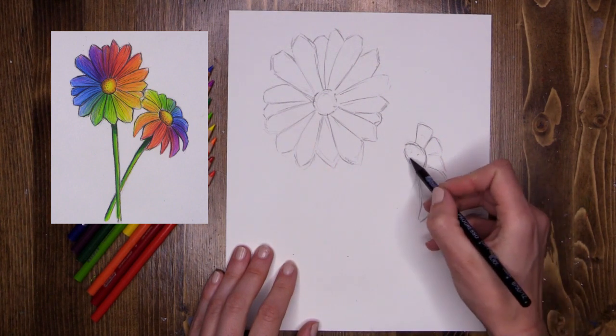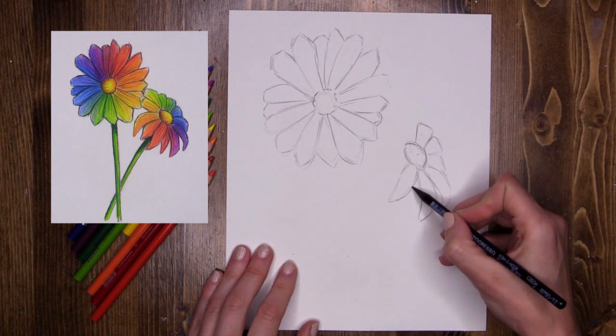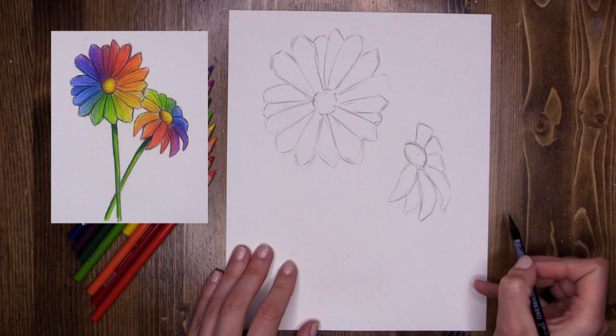Now the petals are coming out towards us in front here. So they're kind of hanging down a little bit. Let's have one behind there. Looking good.